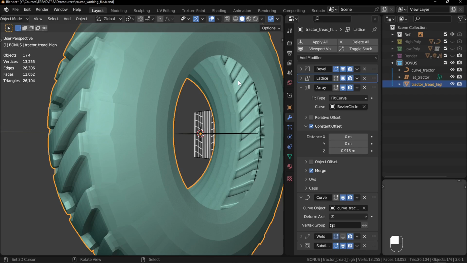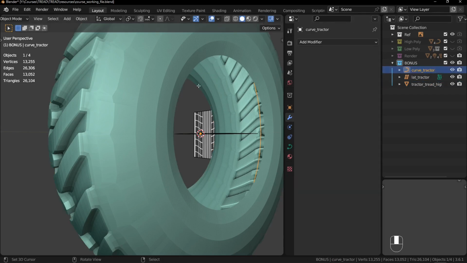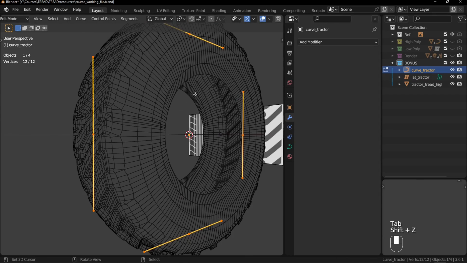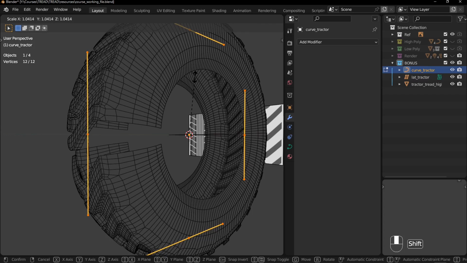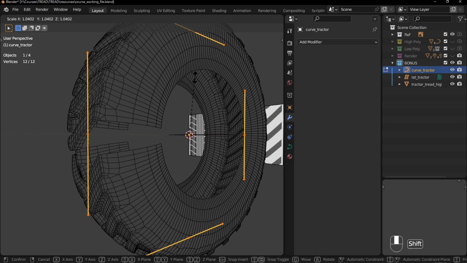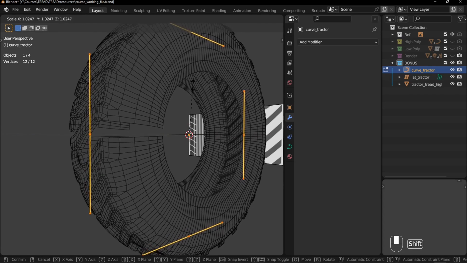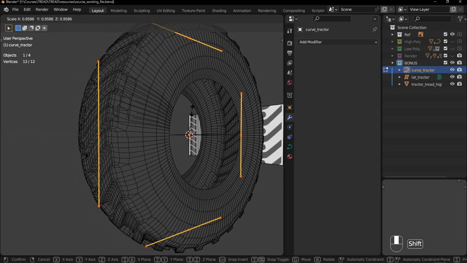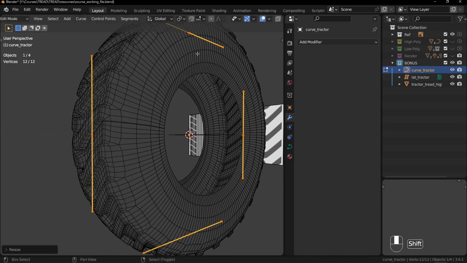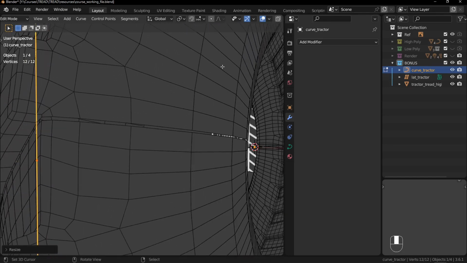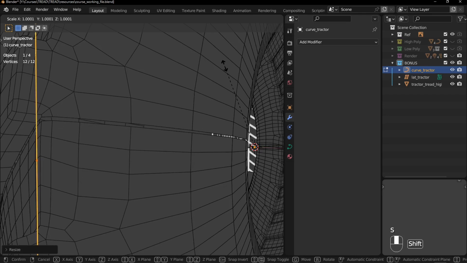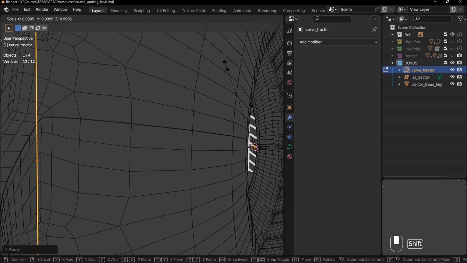And that's because this is still using the Bezier circle from our original high poly. Now in this instance, I think it actually kind of works in our favor, because remember from the previous tread, when we ran out of array instances, it just created a new one, and there was always this kind of overlap between the first and the last. But because we're not actually updating that Bezier circle and instead are doing the new circle we've created, we're able to better match up the start and the end here.